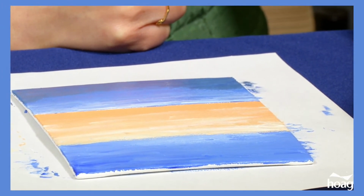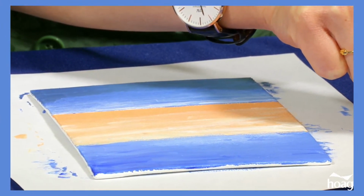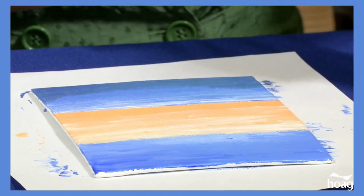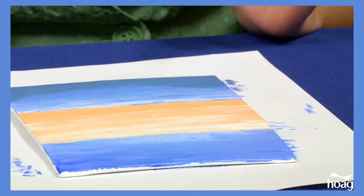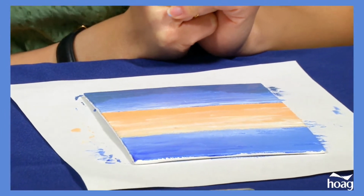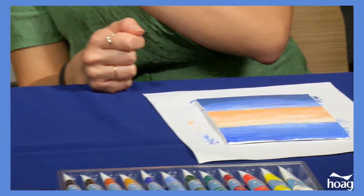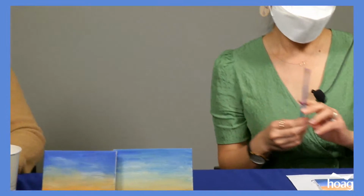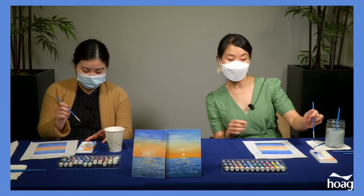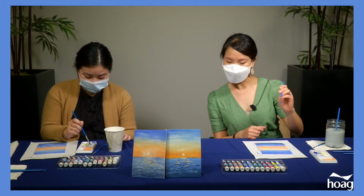So I'm going to show you how I paint the waves. I'm going to mix this blue here. So make sure your brush is coated nicely with the paint. I'll wait for you to finish a little bit. Okay, I'm ready. And then you can probably just leave the brush on the side. Okay. And then use the number 6 brush. And then we're going to use the same ultramarine blue, the darker blue. And then make sure you coat it well.